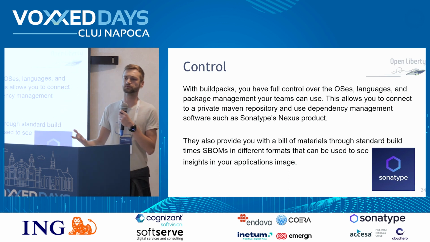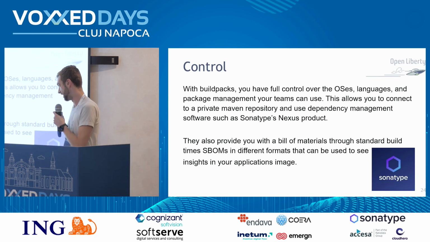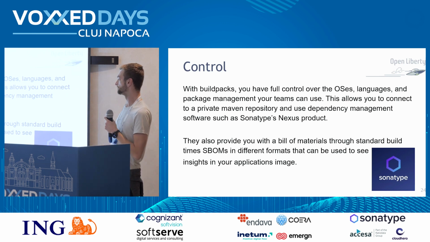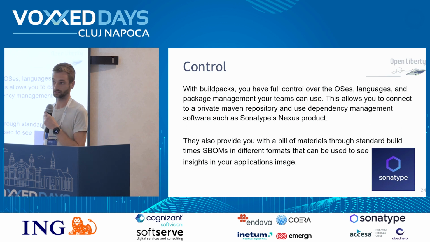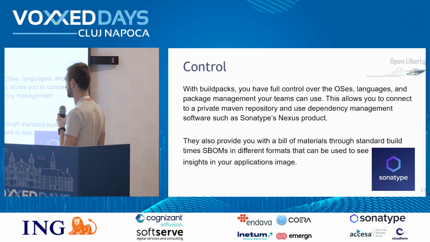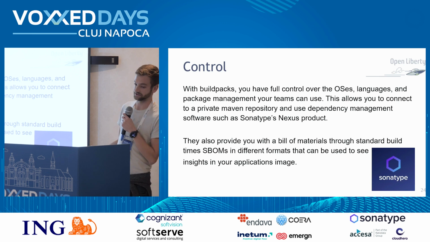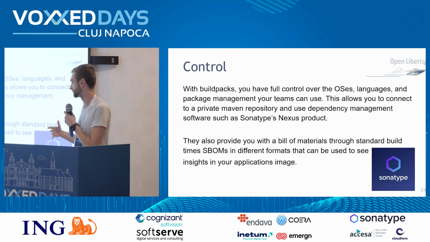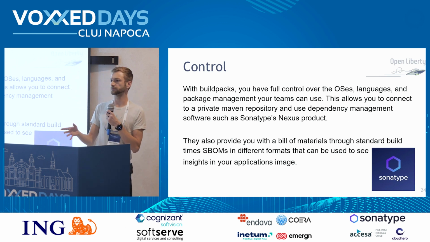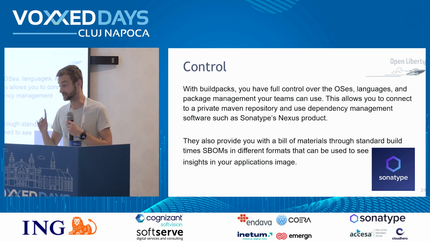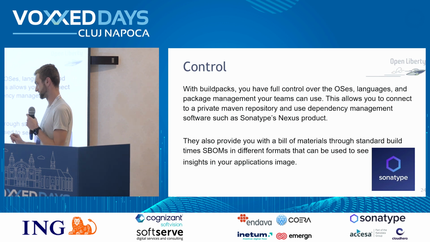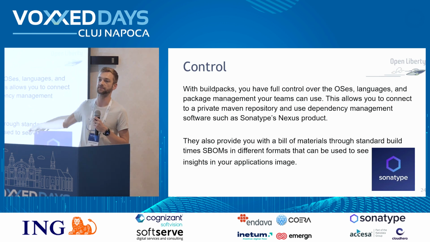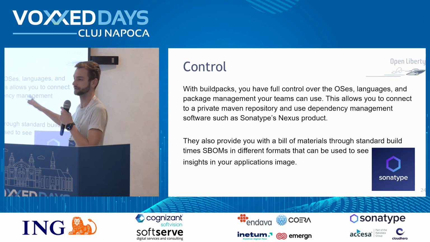So most of us will just pull down stuff from Maven Central. Sonatype is the company actually behind Maven Central. They've been running it for years. But most people just pull down from Maven Central. Now, that's not always a good thing because, as we know with Log4j and things like that, you can pull down bugs, you can pull down lots of different nasty stuff that you don't want. So basically what buildpacks do is they provide you with something called SBOMs. Have you guys heard of SBOMs before? Okay, so you really should know what this is because the US government just made it law that every provider has to provide SBOMs, and if you don't, you cannot sell to the US government.